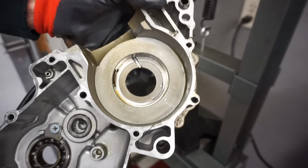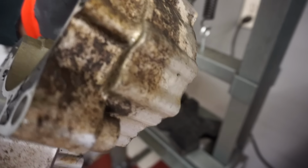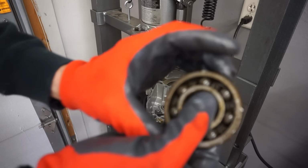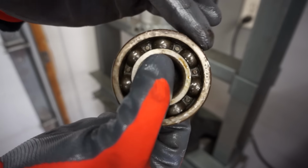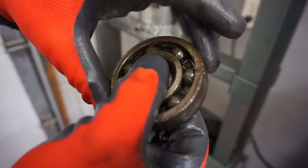You can see all the flakes behind there. So we'll clean that out really well. Listen to that thing. Lots of slop in there.